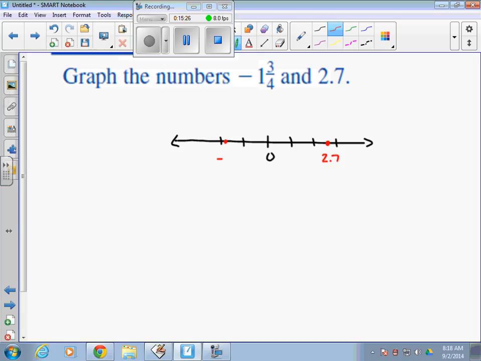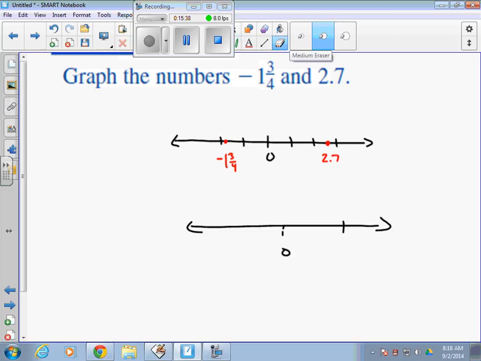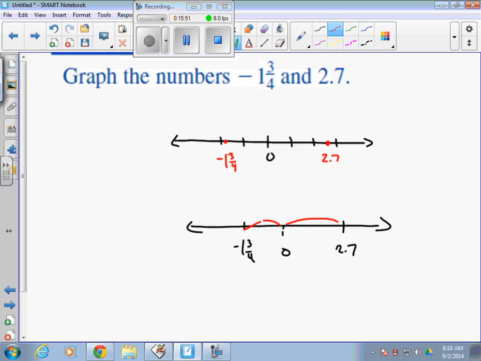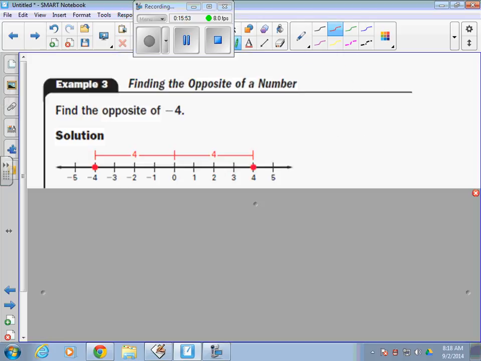So that'd be negative 1 and 3/4. Again, you don't have to be perfect with these. You could have drawn this sketched out like this, said that if zero's here, 2.7's about that far, not 27. 2.7 is about that far away. Well, negative 1 and 3/4 is not quite that far away. Notice that's a shorter distance that I have drawn here than I do have there. That's a sketched version of the exact same thing that I have right on top of it.